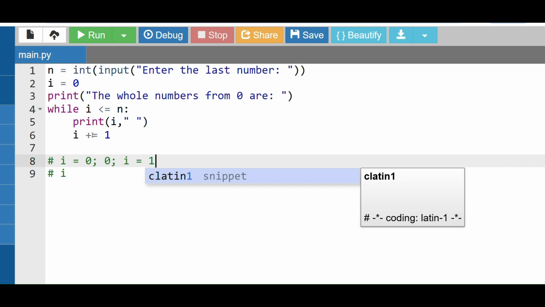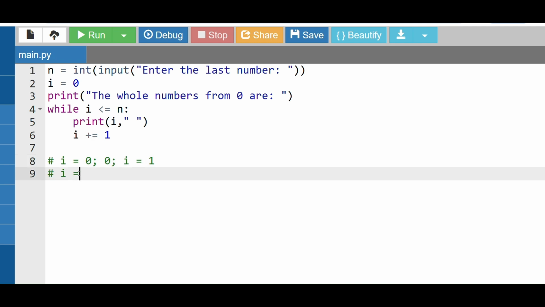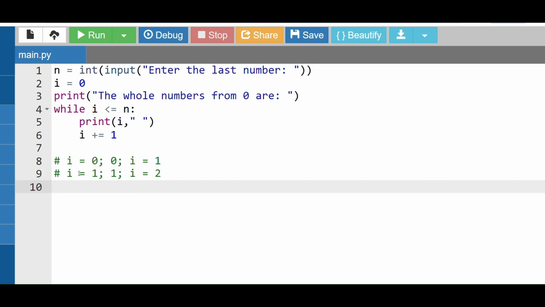See, here we are having plus equals 1, right? So I became 1. Here I is 1, so 1 is printed. So I became 2, and 2 is printed. Then I became 3.